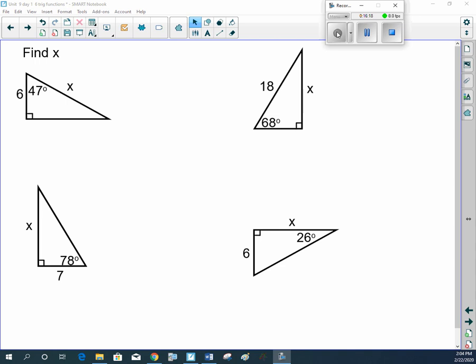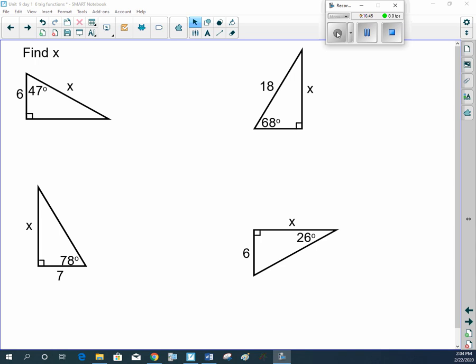So in right triangle trig, if you know the angle, there is a certain ratio that the sides make with each other. Doesn't matter how big your triangle is, the sine ratio always reduces down to the same thing for a given angle, and the same thing with the cosine and the tangent. That's what's programmed into your calculator. That's how come you can use your calculator to solve these problems. They all reduce to the same ratio.